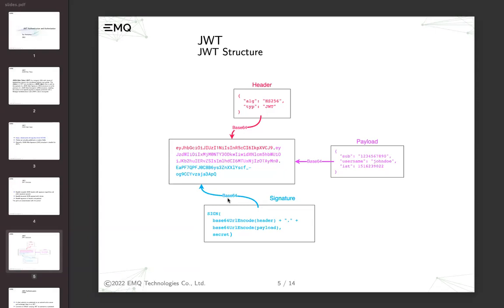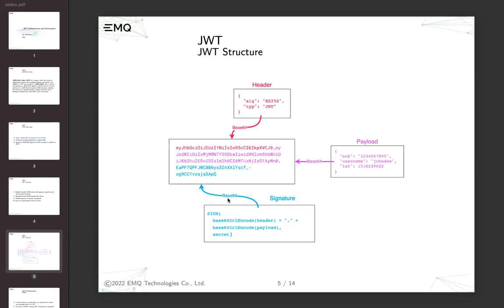It's the core of the JSON token. It holds the mentioned claims. That means just some fields. Some fields are predefined, such as expiration time, and also any custom fields can be added to the payload.